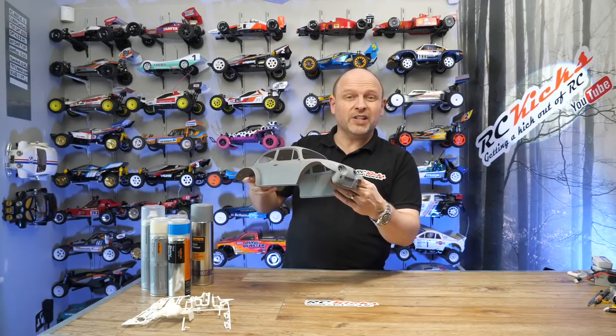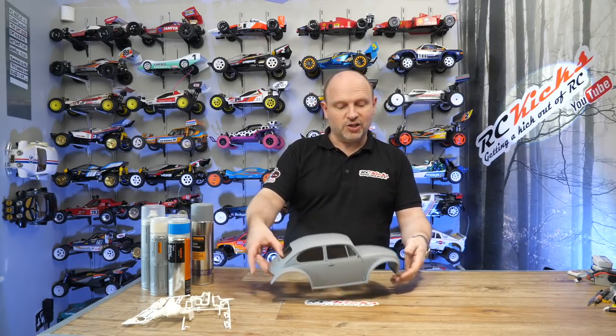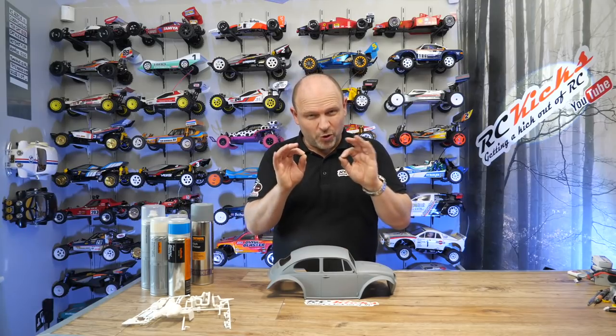That's where we got to — stage one. What I've done so far is put three layers of etch primer on. The way I work is: put some filler on, sand it down, put etch primer over it — that really shows up the imperfections — then sand it again, use a bit more putty if needed, and go over it again. I keep sanding and repriming until I can't see any imperfections, or as good as I want it to be. You can keep going until you have absolutely no imperfections like on a car, but on something like this you get to a point where it's 99% of the way there. Going over it another one or two times to really dial that out — you don't really notice it, and if you roll this car over once you'll have more scratches than what you started with.